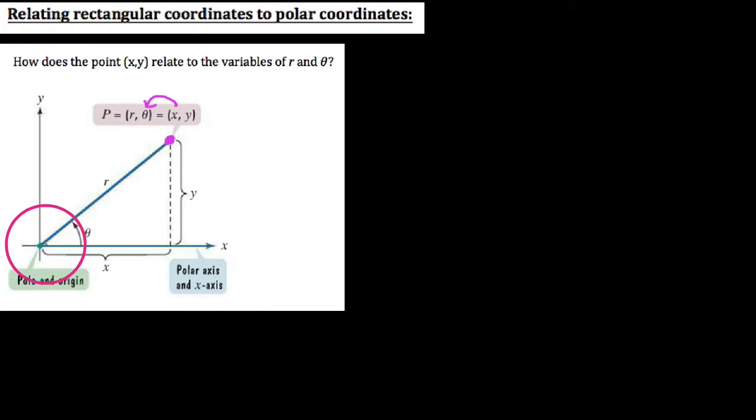And so what I want everybody to see here is this. Starting with the fact that we have some point (r, theta), we could graph this point by proceeding in the theta direction r units from the pole, or from the origin. Representing this in an xy fashion, if (x, y) is the same point, we are directly to the right of the origin x units and directly north of the origin y units. And so you can see how these two things are related.